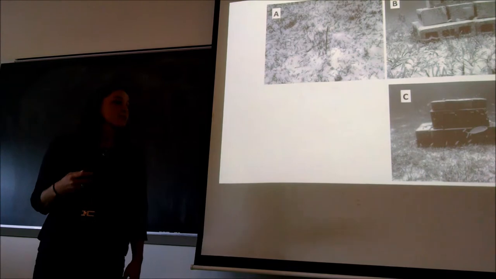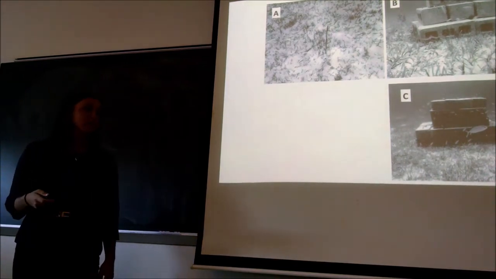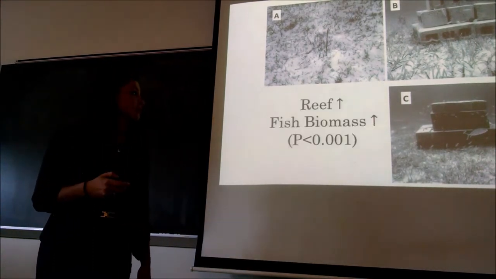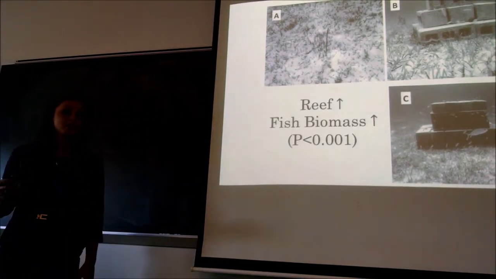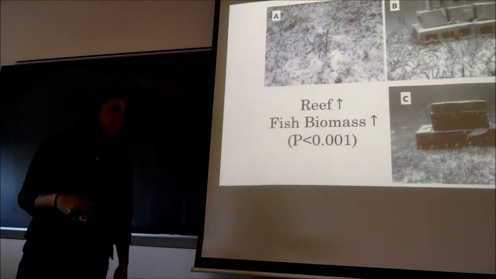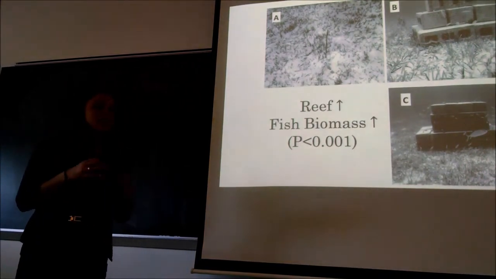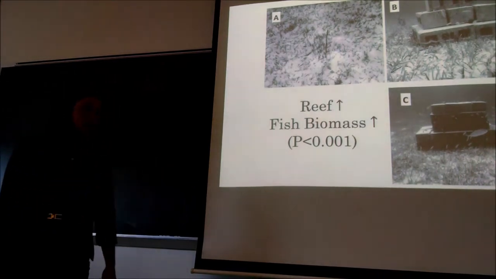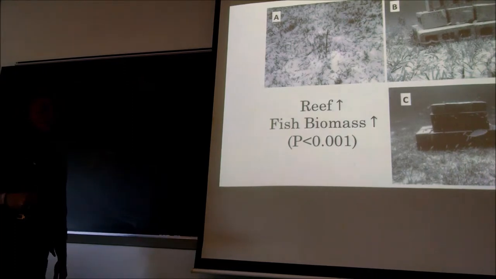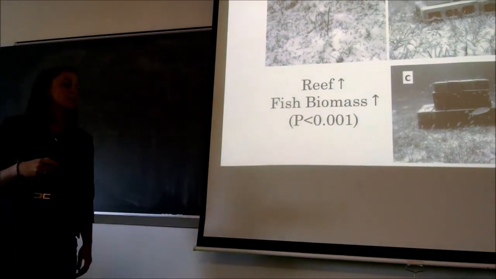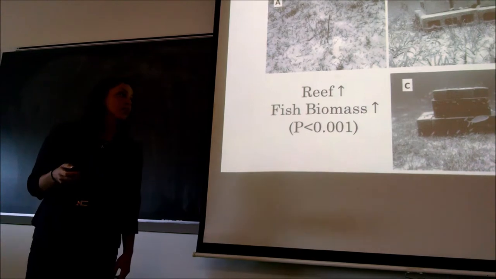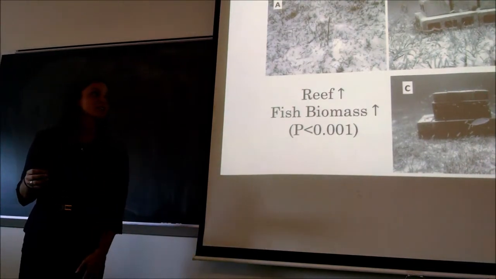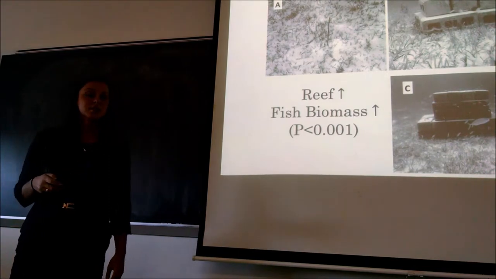And so the first and most important concept he had to examine was whether there was a gradient of consumers across his reefs. And that was his first finding. That was, his larger reefs did have a larger biomass. So what this is telling him is that he now has a gradient of nutrient supply that he can study primary production across. He had a p-value here of less than 0.001, and so this means that there was a difference between his 3 groups here, his control, small, and large reefs.